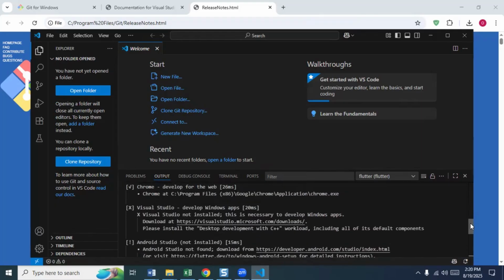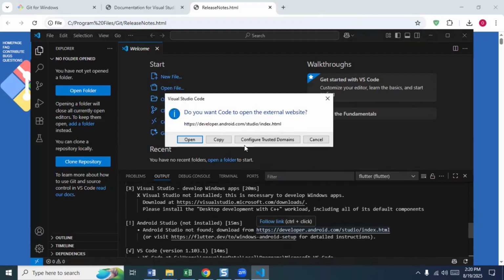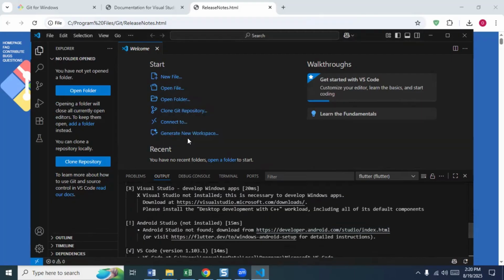So to install Android Studio, you can just copy this link, follow this link. Okay, open. So you open the link. So this takes us to the Android Studio website where it allows us to install Android Studio.